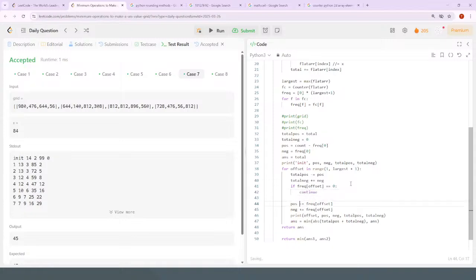And you should only really do this as long as the answer is decreasing. If the answer is increasing, then you know that you've reached your minimum. So if the total positive plus the absolute value of total negative is less than the current answer, then answer equals absolute value of total positive plus total negative, else break.